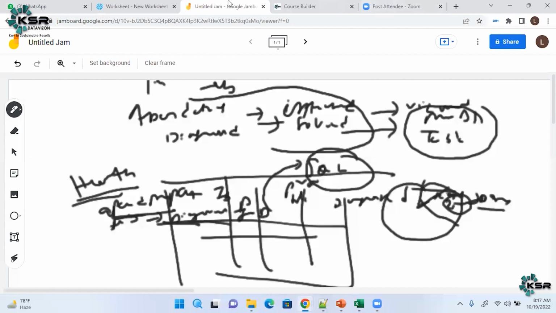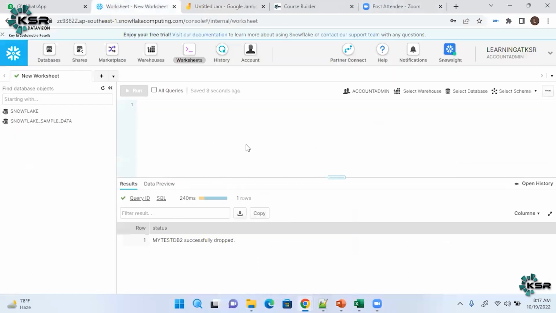Okay, so this is the Snowflake UI you will see. The people who have recently joined Snowflake, who have recently got a trial account, will not be seeing this particular window. They will be seeing an upgraded version called Snowsight, where you see all these ribbon things, databases, shares, and everything. Okay, so better than that, use this console, it will be easy to understand and to practice.